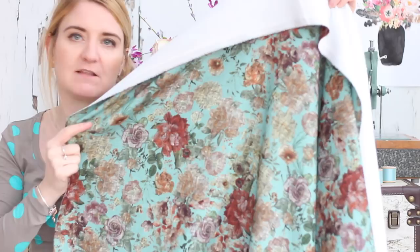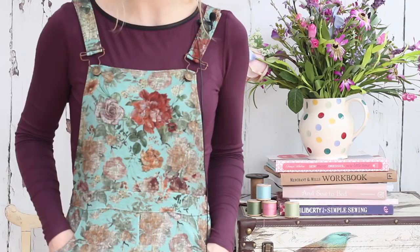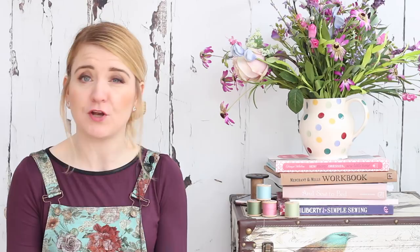The garment I have made is the Wear Lemonade Fiona dungarees. I've already released a video about the dungaree pattern itself so I'm not going to go into too much detail, but I will put a link in the video notes so you can check it out — it is a great pattern. This was always the fabric I intended to use because the dungarees are quite a retro 1970s style, and this fabric just has a real 1970s vibe to it. I'm a 1970s baby so that is absolutely perfect.